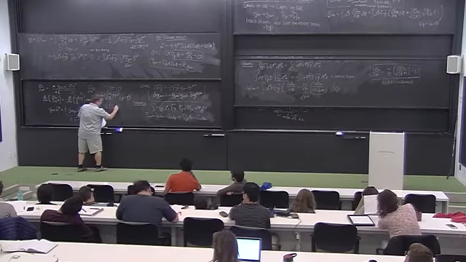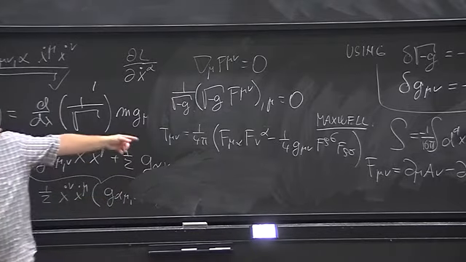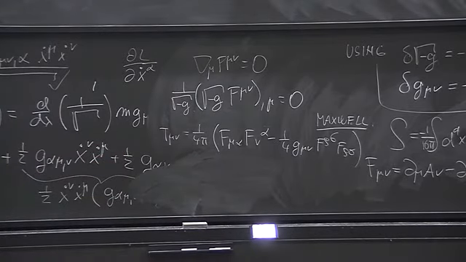So let me just write this: F mu alpha F nu alpha minus 1/4 G mu nu F rho sigma F rho sigma. So this is the correct energy momentum tensor, and you can easily check that you will get it from that action. Questions, comments? Well, maybe I didn't explain that well. I'll think about it, but it's all related to that.